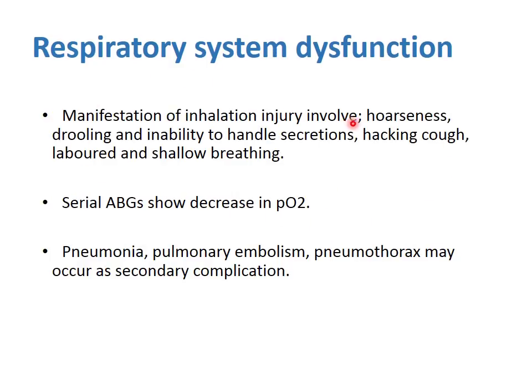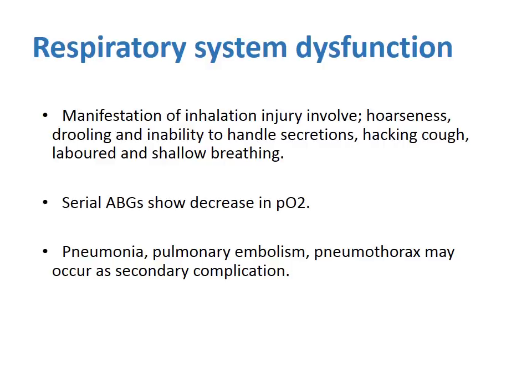Manifestations, as I said, there's usually hoarseness, drooling, inability to handle secretions, blood gases change, and you get pulmonary edema. You can also get a pulmonary embolism, and if the damage is so much, you can even get a pneumothorax from this as a secondary complication. All the things we talked about.